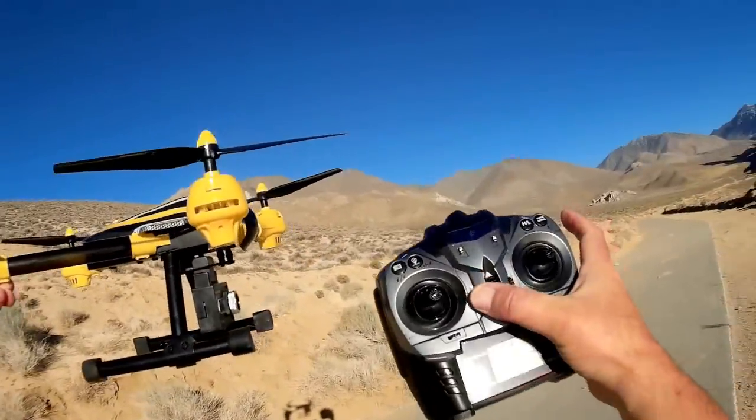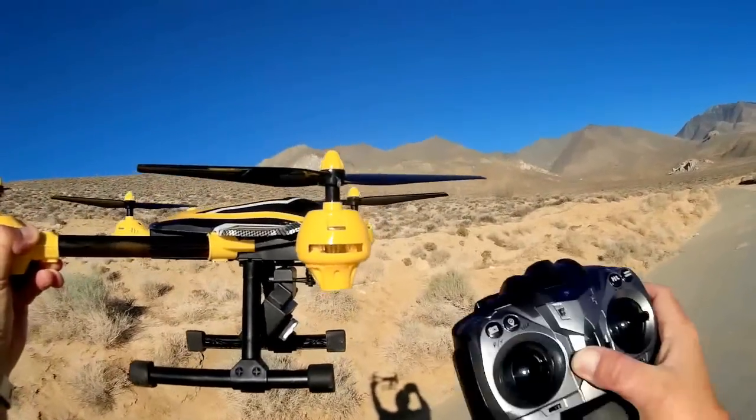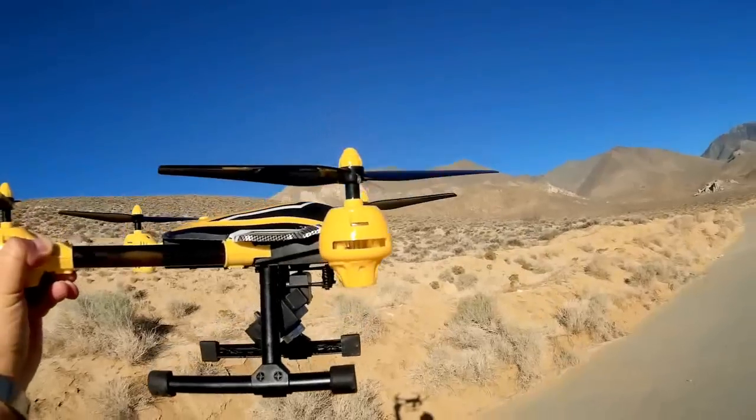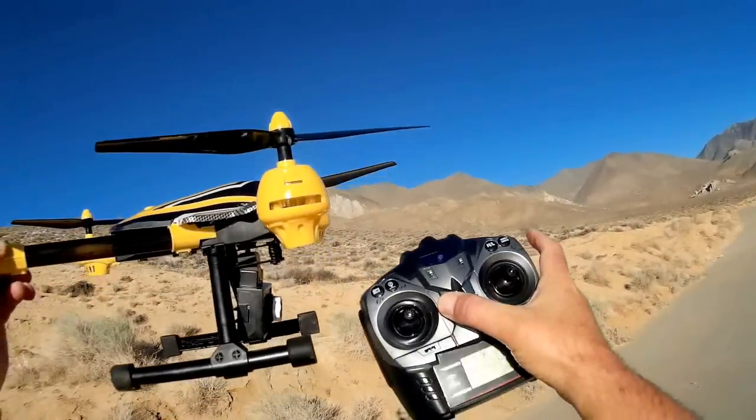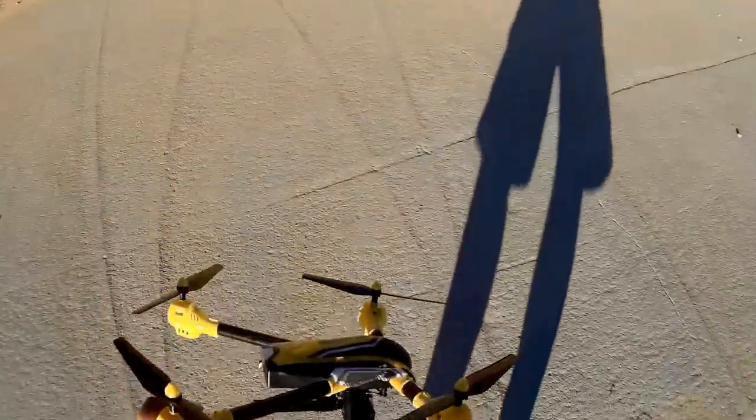Okay, pushing up, see how it goes up. It's hard to do with one hand. And lowering it, pushing down that button, and the camera comes down. So yes, this camera does tilt, which is pretty cool.